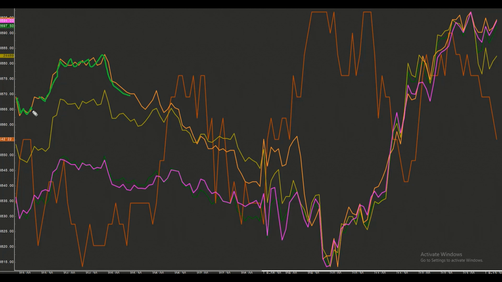First, this orange line that I'm highlighting right here are Russell futures. Then this yellow one down here, again highlighted, are the Dow futures. Further along, we have this green line highlighted right here. These are the S&P futures, followed by the Nasdaq, which is the pink line. They're very closely intertwined right here. And finally, we have our bonds, which is this brown line right here.